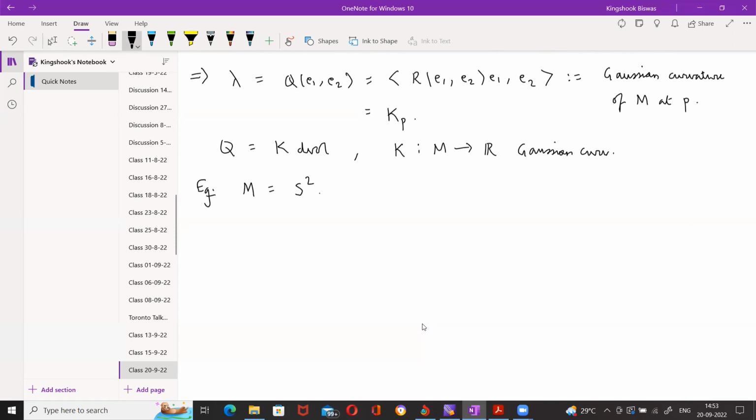I have to take a point P and take E1 and E2, an orthonormal basis at P on the sphere. Now I want to look at vector fields which are tangent to E1, E2 at P and which commute on the sphere. E1 I can extend to a geodesic, which is a great circle, for example the equator. E2 I can also extend to a geodesic which will be perpendicular. If E1 is tangent to the equator, this will be tangent to a longitude like this.